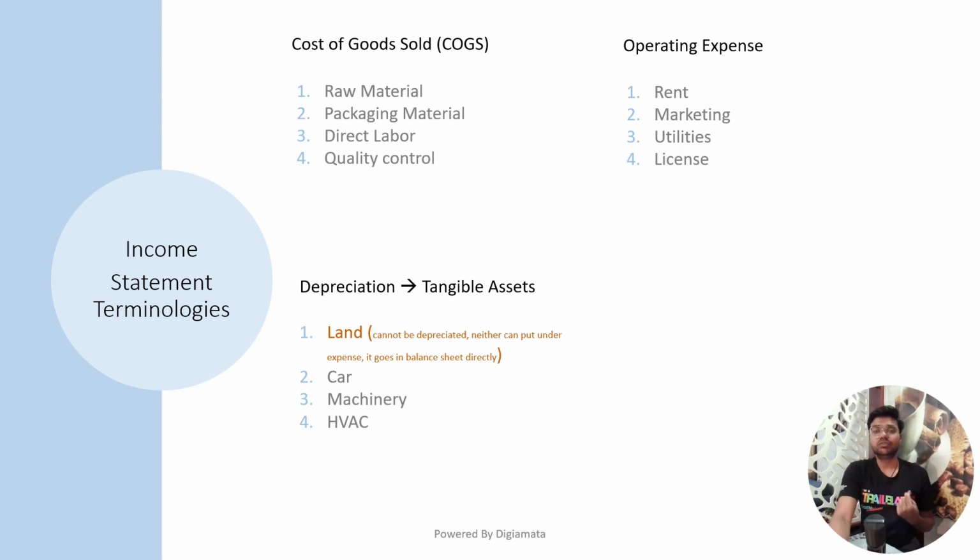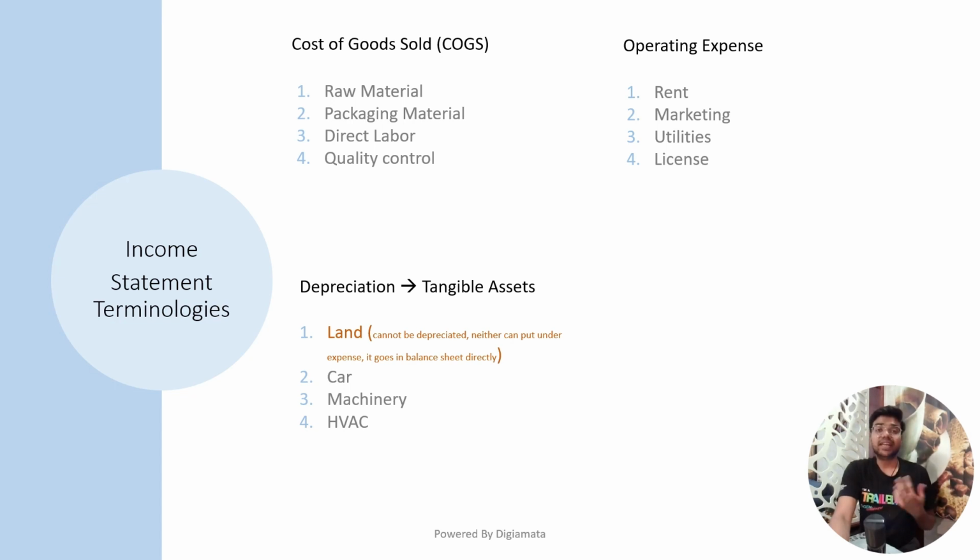Now the third thing we have to understand is the depreciation. So always remember that depreciation goes for the tangible assets. Tangible assets means the assets which you can touch. Now why can't I just put them directly into my operating expense or on my COGS? The reason being, if that would have been allowed, every time I make a profit, I would directly go and buy something. So I will go and buy a land, or I will go and buy some high-end machinery, and I will never pay any tax to the government because it's all subtracted from my revenue and my net profit is zero or in negative.